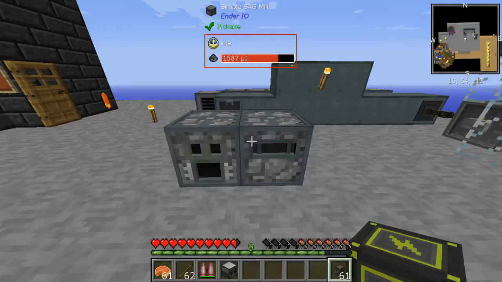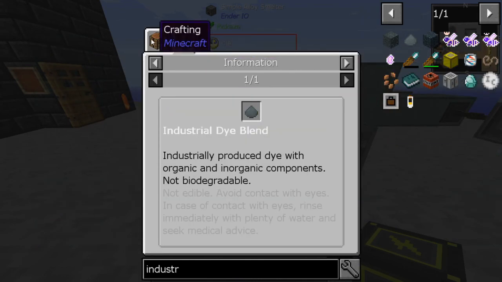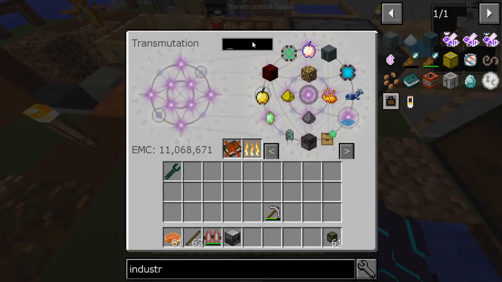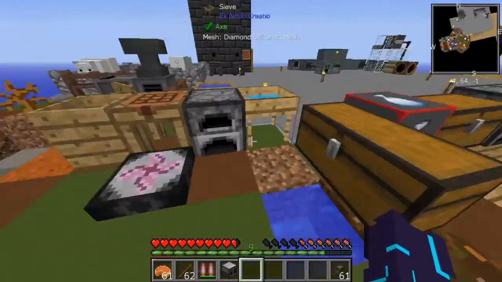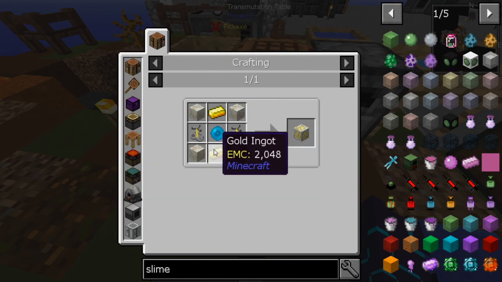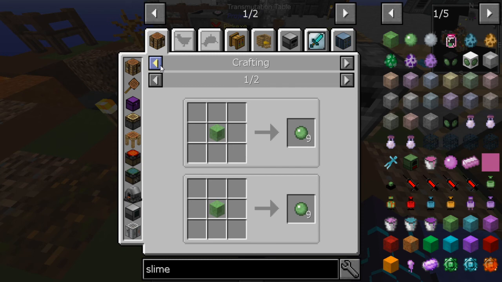Good, good, good. Okay, so now, industrial. Someone please tell me the industrial dye blend stuff. So, we need the green stuffs, which means we need cactus green and slime. Do we have slime? No. How do I get slime? How do I get slime? Through Botania. That's a lot of work. Scrap boxes will do. Slime chickens.